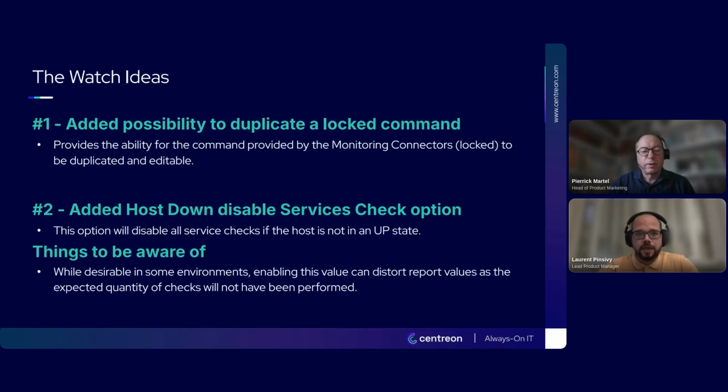Let's continue. We also added two ideas from the Watch. As for each major version, we try to implement the most voted ideas. The first one was the ability to duplicate a locked command from a monitoring connector. And the second one is the ability to not check services if the host is in DOWN status. It's a global option per poller.